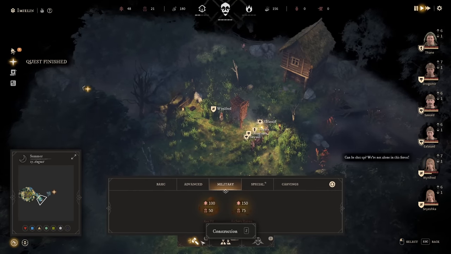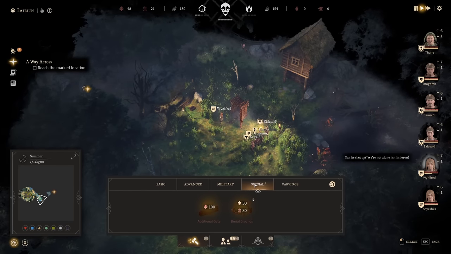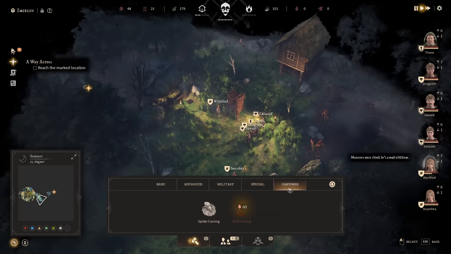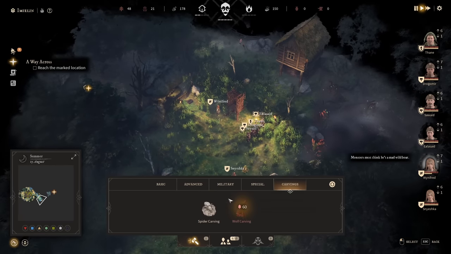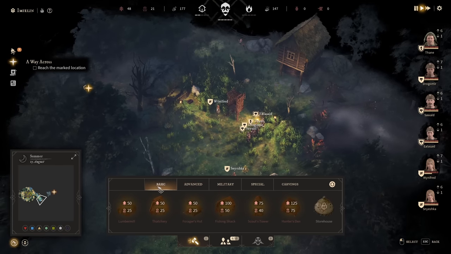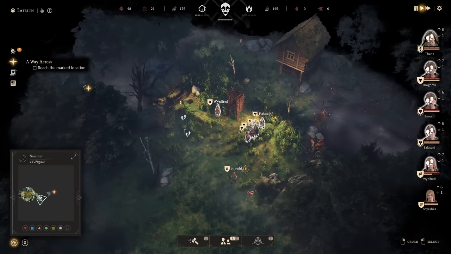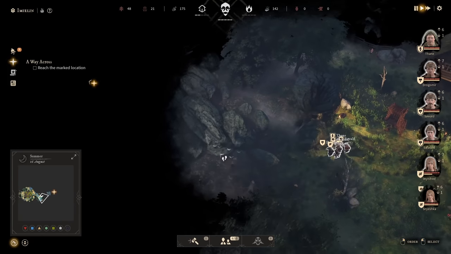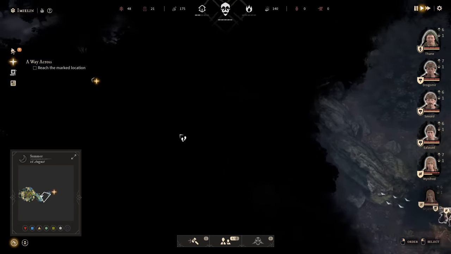All right, very good. New structures available for construction. Oh, yes, we'll have to worry about our... Oh, additional gates. Cool. Spider carvings. Wonderful. How lovely. Our meadery and Bali are up as well, but let's proceed to the marked location. We're doing quite well. Everybody's in full health, full sanity, so let's just push the fight.